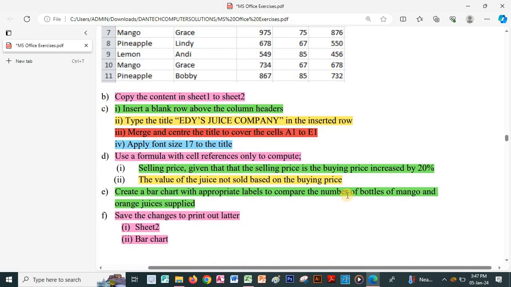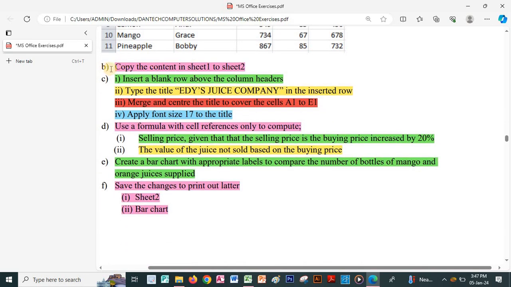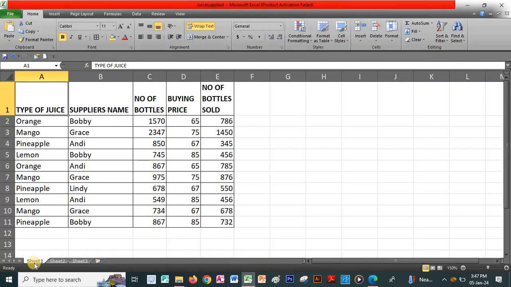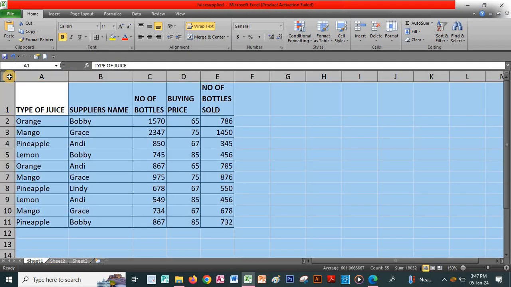The question here says, question B, copy the content in sheet 1 to sheet 2. So I'll go back to my program. You can see that we have sheet 1, sheet 2 and sheet 3. I left click at the corner above row 1 at this corner here.